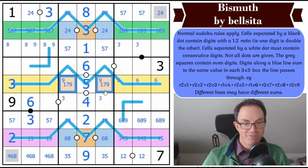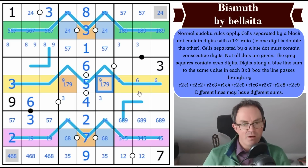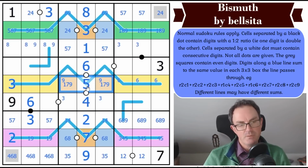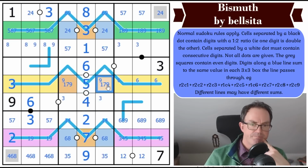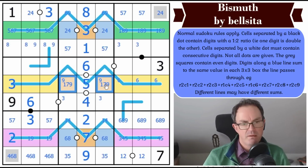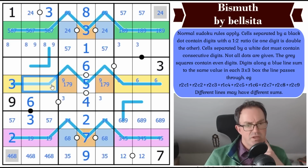Alright, so maybe we can get rid of the other option. I thought that we were going to be able to get rid of the two extreme options, but the other option then is 1, 9 for these squares. So if these are 1, 9, 1 plus 9 plus 5 is 15. I thought we proved 15 didn't work. Oh, we proved 15 didn't work if this was a 2, 8 pair, didn't we? Maybe it works if it's a 1-9 pair. If that's a 1-9 pair, these have to add up to 15. So these have to add up to 12, which would mean they would have to be 4-8. Which feels like that works, doesn't it?